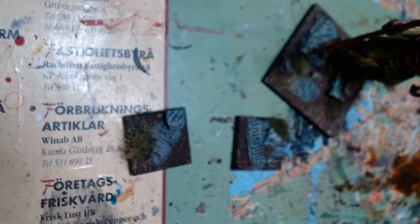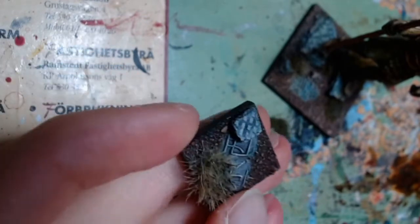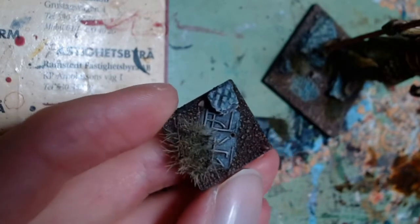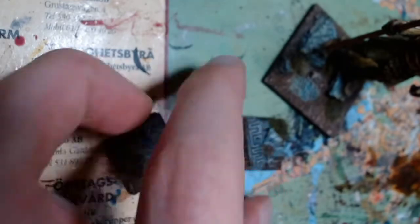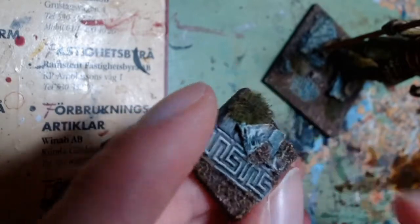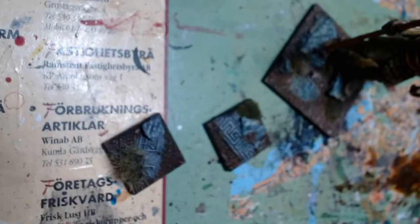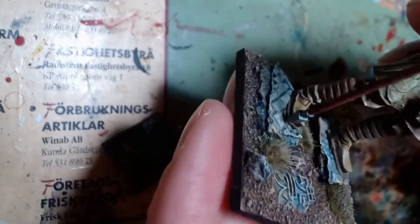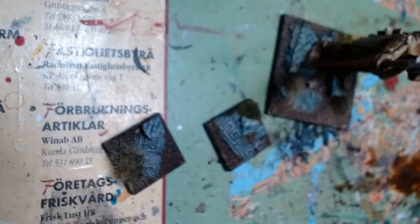This time I have a tutorial for you, going through step by step from construction to finish and painting and all of that of these ruin bases. So these are some overgrown ruin bases that I have, and this method can be applied to a whole range of different types of bases. I'm using them here for my terracotta army, so I have some Chinese themed bases more or less, as you can see, but you can use it for different kinds of armies and different types of bases. So let's just dive right into it.